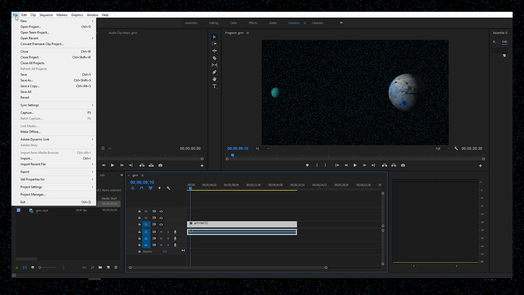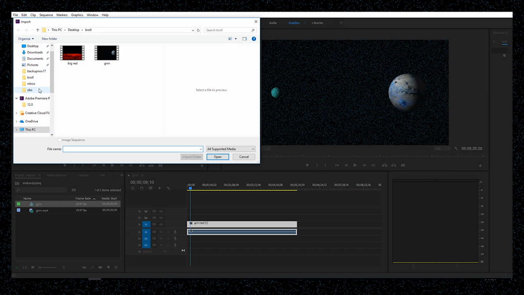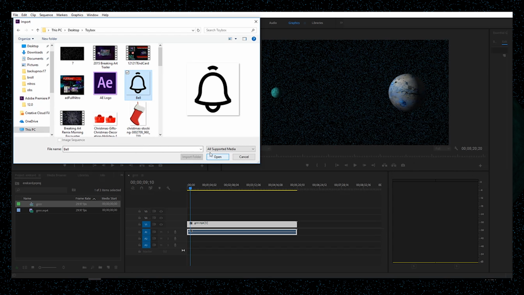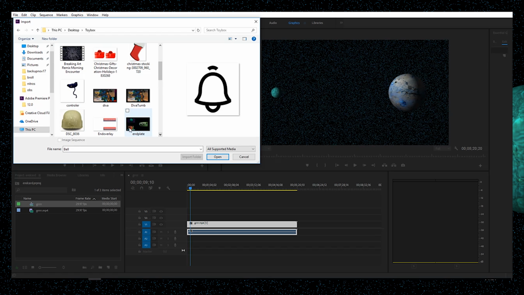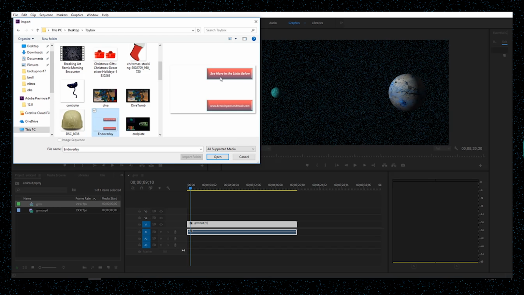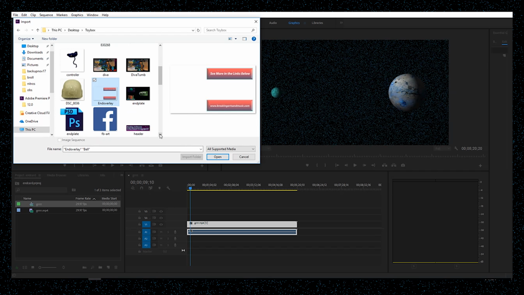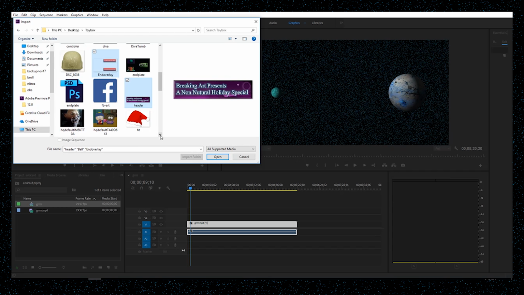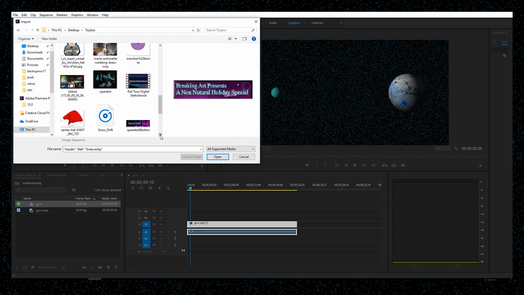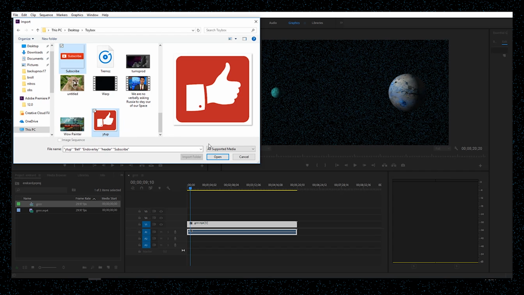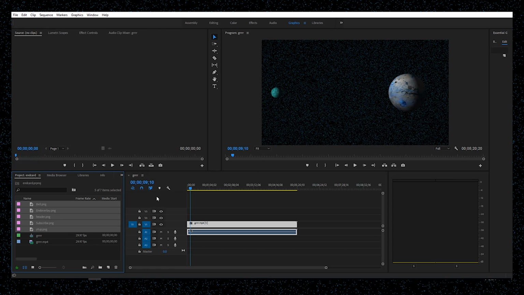Now, we're going to want to bring in other things here, too. We're going to want to bring in some toys, some things to put in there. I've got my nice little toy box here. This is where I put random things like the bell. Yeah, bell there. And then we've got this. We made this in Photoshop, and it's a PNG file, that way it overlays, which is pretty nice. We need the bell, and then you hit control, you can grab that, and then we're going to want the title for the Christmas special. That's good. We don't need that one. Definitely need the subscribe button. And we've got the thumbs up too. That's awesome. We've got to bring all these things in here.